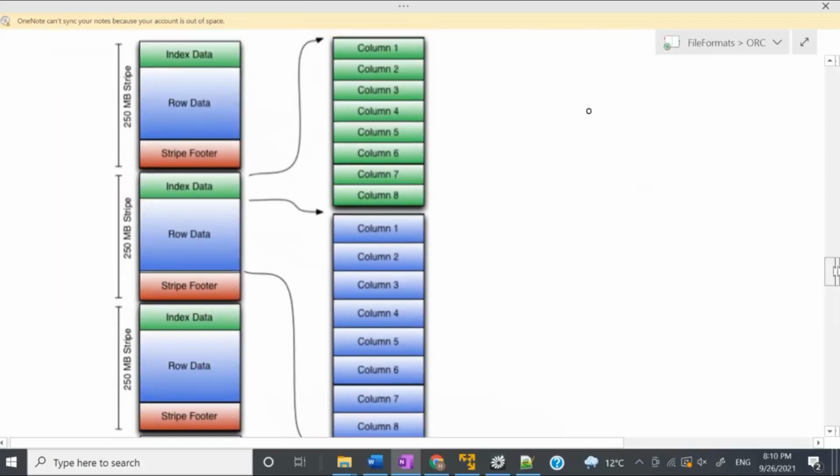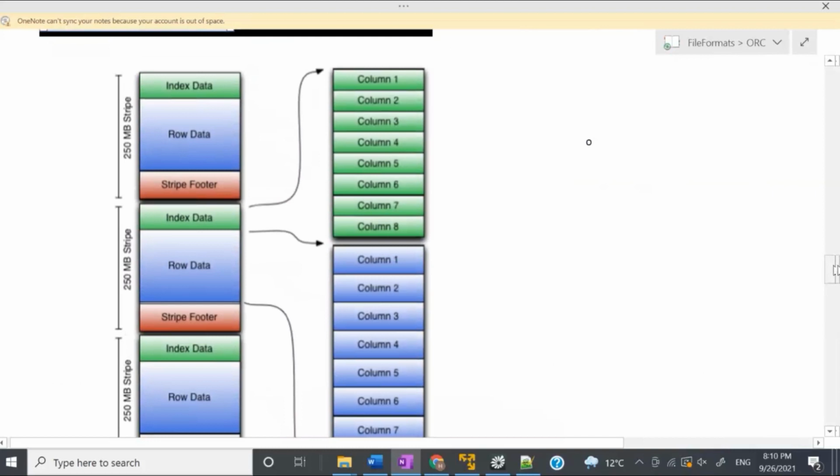Again, let's see this diagram as well. For each stripe, which is of 250 MB of data, we have raw data, which is divided into row groups. And then we have index data for each stripe. Then we have the stripe footer, which will tell you the encoding, which can be run length, dictionary encoding, delta encoding, different kinds of stuff.